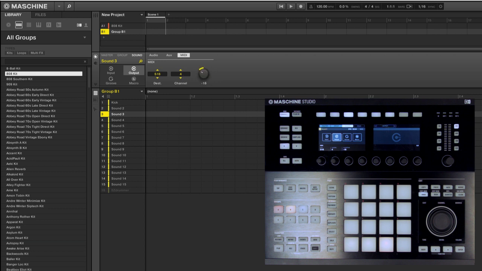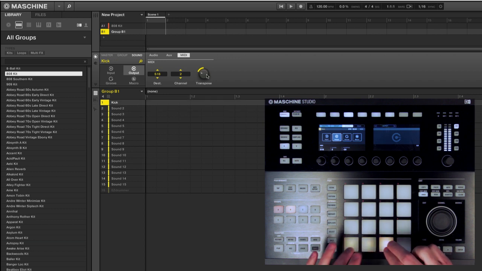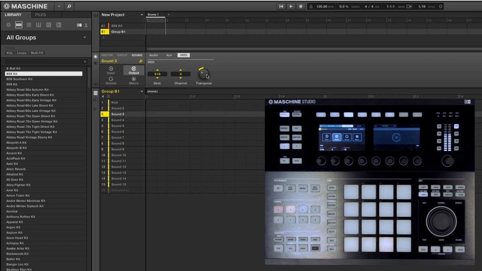If we want, you can really dial in specifically whatever sound you want. You can even just turn the knob until you hear which kit piece you're triggering. So you do this for everything. This is called my hi-hat. Here's my kick, my snare.